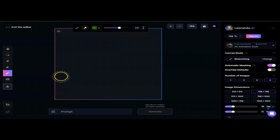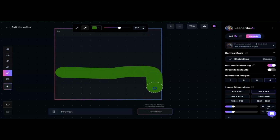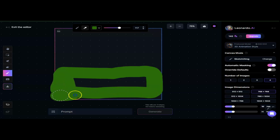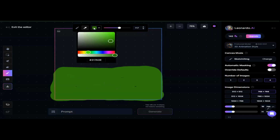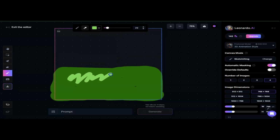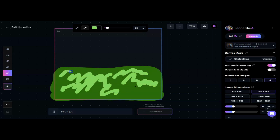Grab the paint pot. I'm going to do it right here. See, this is a good green for the grass. As you see, I'm not really drawing within the lines. Even as a child, that was a problem, but I'm good here. And again, when using this, we want to mix up the color scheme a little bit. It's supposed to signify the grass. Probably should have done that again, but I figured this would be an interesting way to use it.